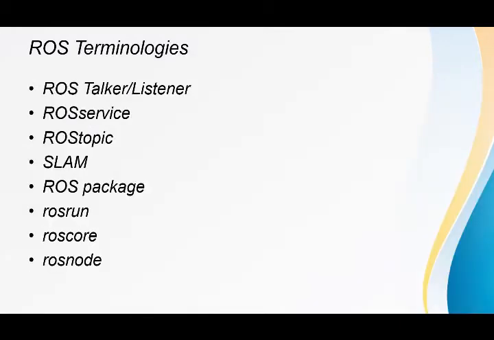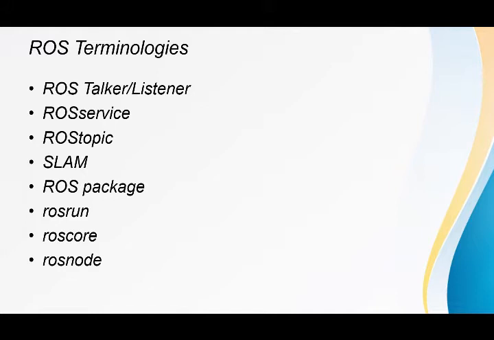Talking about ROS terminologies. A typical ROS platform consists of a publisher and a subscriber. In this case, you have what we call talkers and listeners. You can have a sensor that talks, or publishes a signal. Then you have an actuator that listens, or subscribes to the signal being published. So in ROS, you have to get used to these terms. We have ROS services, and we have ROS topics, which consist of namespaces.